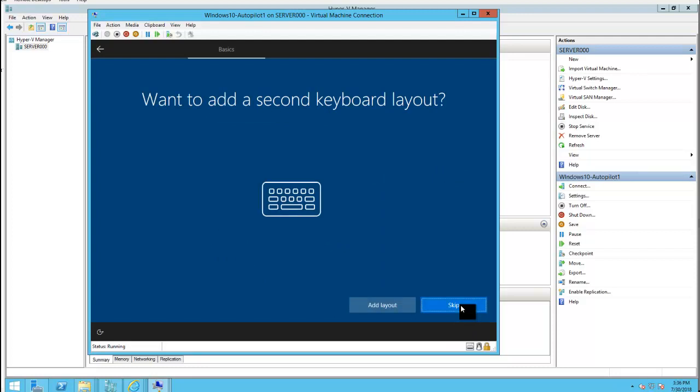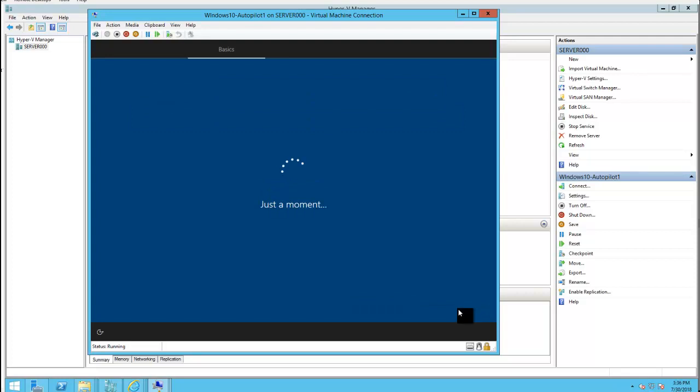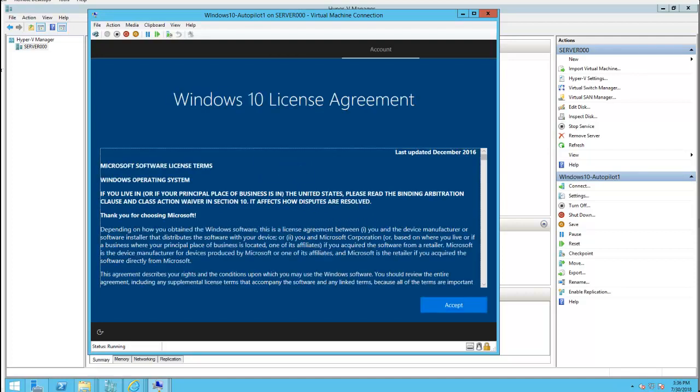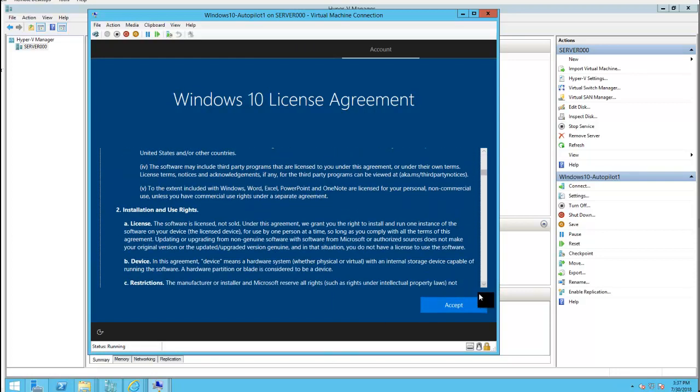We're going to skip this screen. Going to click accept.